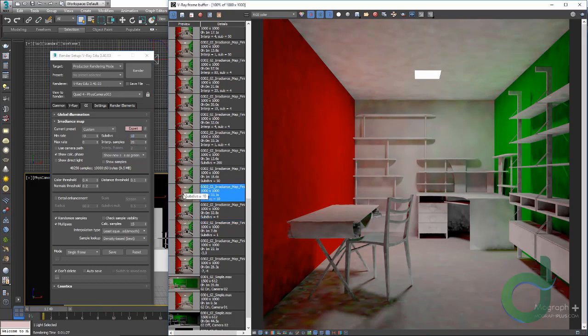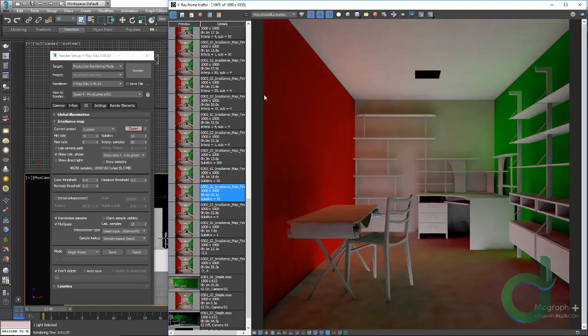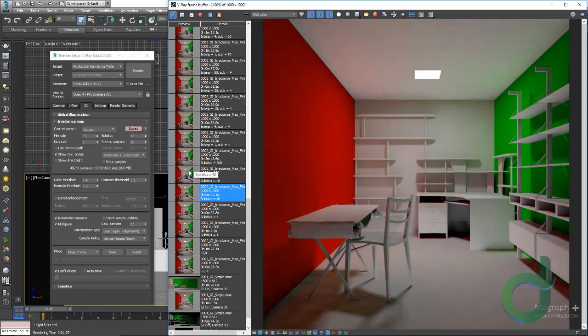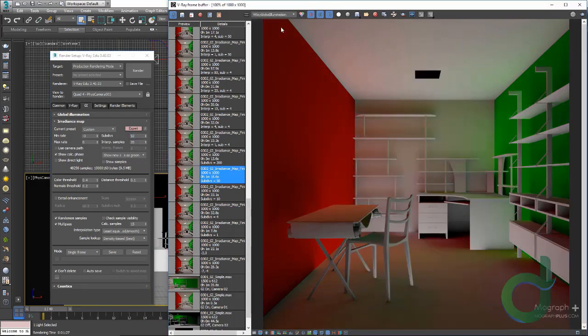In the next render, the subdiv was set to 10, and obviously the quality is a lot better. And you can also check out the GI passes and the RGB passes to see how they differ. Next we have 50. So we basically have a clean render. Now each sample can send out up to 2,500 rays into the scene. The averaging of all of those information is going to result in a much more accurate result compared to our previous renders.